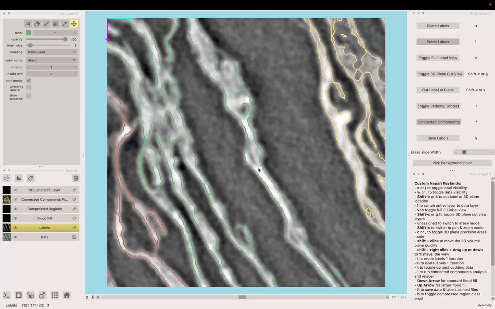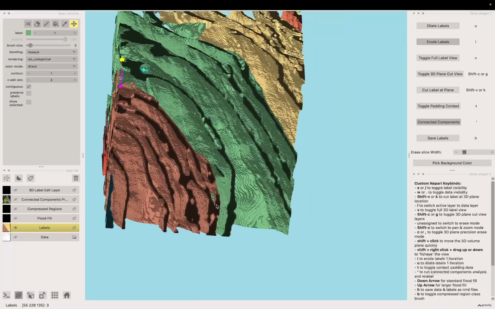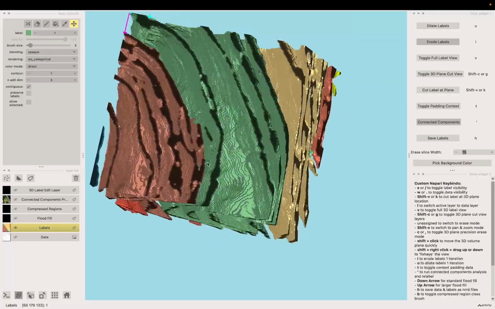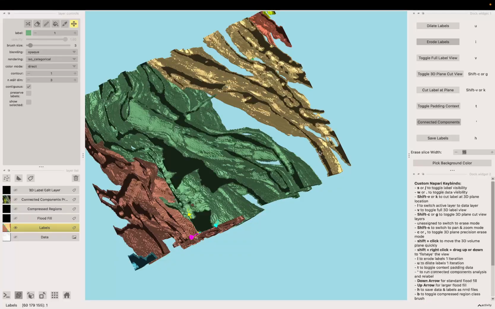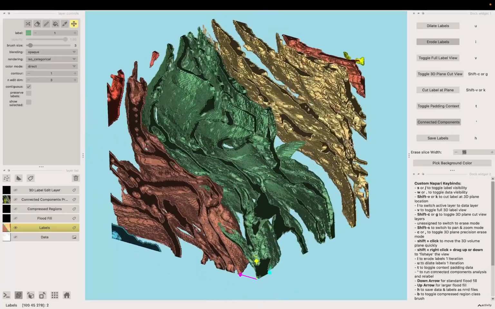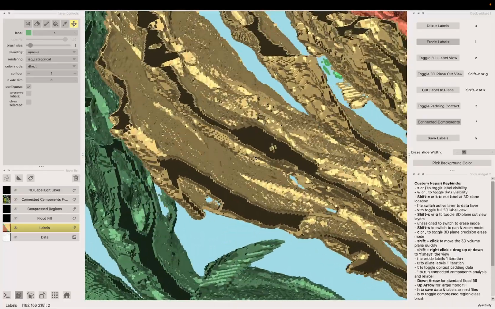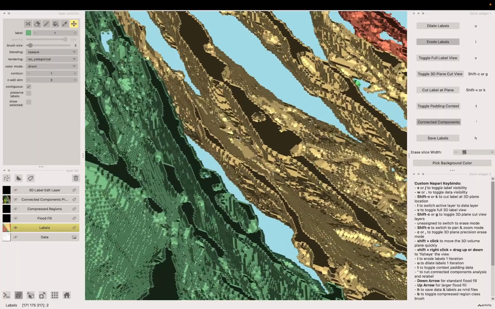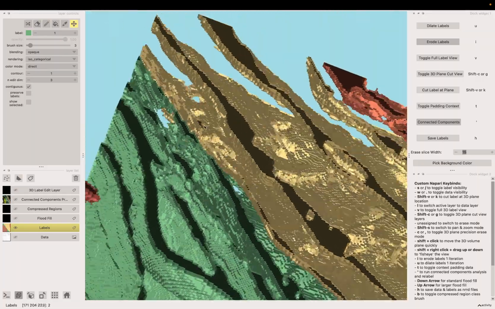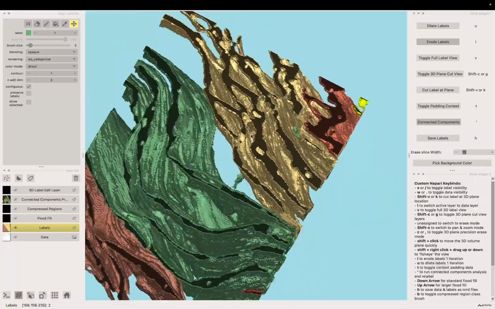Now that's useful for more dense regions, but you might also want to just work on the full label as well, especially if you can find connections in the full label, then you can go all the way through it quickly. Like I used that to separate the green and the yellow part because they were fairly far apart already, and maybe we can get these two apart in this view as well if we look carefully. Like that's not connected, but kind of move around. But you see there's a bunch of stuff in the way, which is why cutting with the plane is useful.